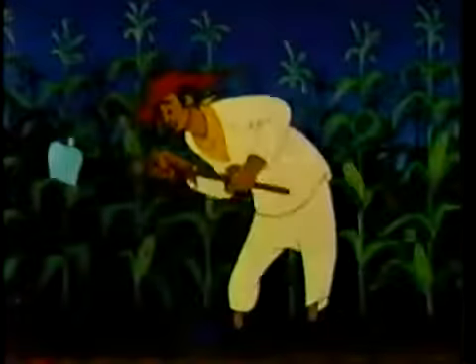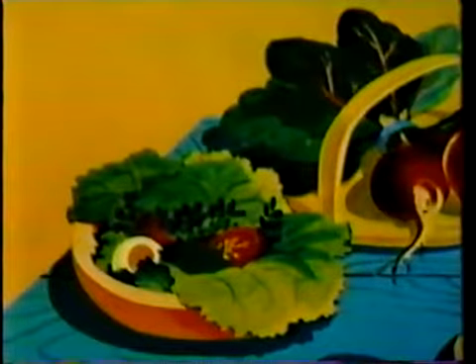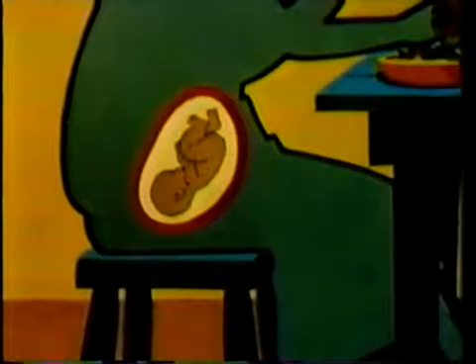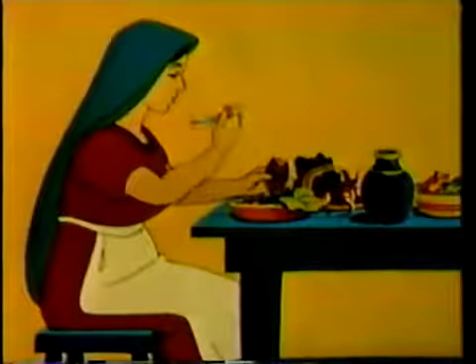The husband helps plan for little number five by growing lots of vegetables. It takes only a little ground and a few minutes' work each day to grow fine tomatoes, string beans and carrots, beets and their greens, and other green things such as lettuce and chard. These simple foods make a great difference in the forming of a baby. They contain the minerals that will build strong, well-formed bones. So the mother eats at least one of these fresh vegetables every day.